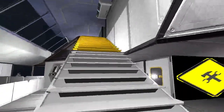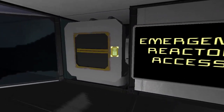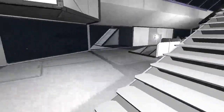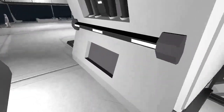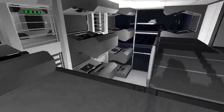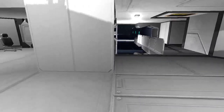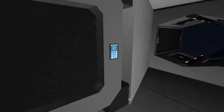Once we enter, we can come down here, and we immediately enter into the lounge area, which has an emergency reactor access in case something goes wrong and you run out of uranium and the sun can't find your solar panels. Crossing over to the other side, we find there are 4 cryopods embedded in the ground, and we have the top half of the crew quarters. The bottom half is down there. There are 13 beds, plus 1 relaxation chamber.